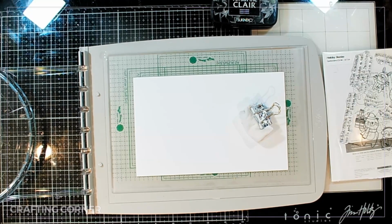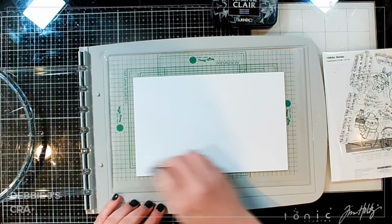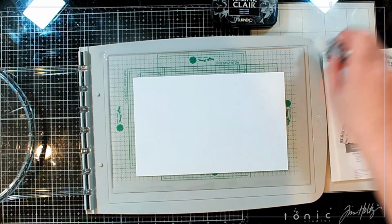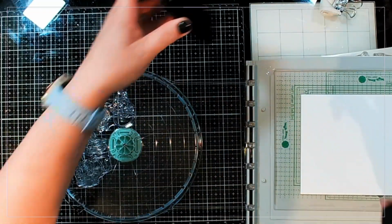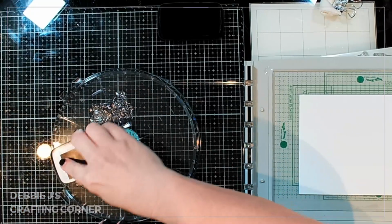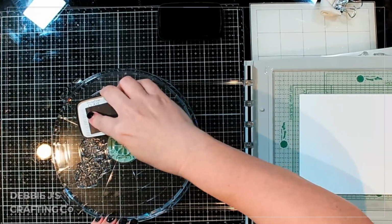So let's go ahead and get all of our things out. This is what happens when I have an idea. Anyway, I'm going to first start off with putting my anti-static powder all over my cardstock so that the embossing powder stays where I want it. And then I'm just going to add some ink down. So like I said, this is VersaFine Clair Nocturne.